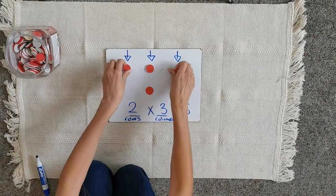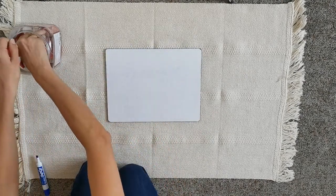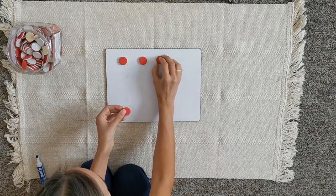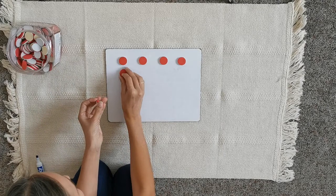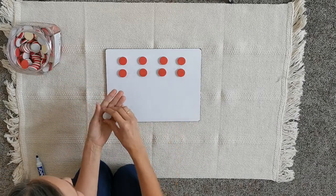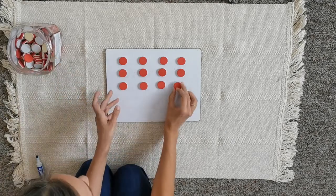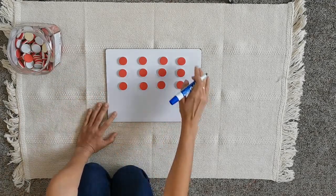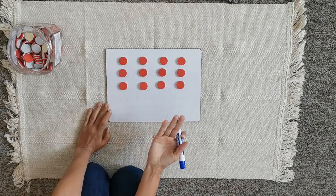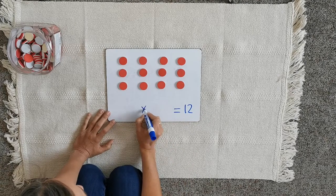Let's do a new one. Math takes time, but it's worth every minute. Every minute you are doing a hands-on activity, it's gold. So take your time. It's an array, it's a multiplication. I have different groups. How many in total? Well, for example, my brain did 6 and 6 equals 12. And now I need to find the multiplication.